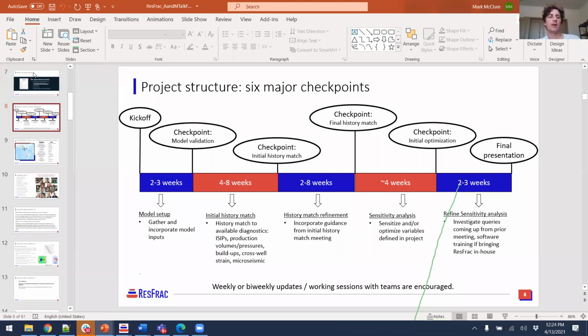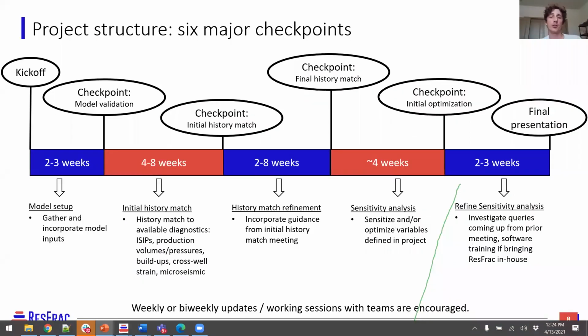We have a kickoff meeting. We gather all the data. So we need geologic information. And what we want to do is we want to have a calibration data set, because we do want to make sure that we tune to some field data before we apply to what-if scenarios. So the operator picks out a calibration data set. We set up the geologic model, we import the frac schedule, we've got the production data, and then any other supplementary data that we're going to calibrate to. So we run that model as an initial model, we compare with observations like production, and then we do a calibration step where we modify inputs to the model to be consistent with the calibration data.